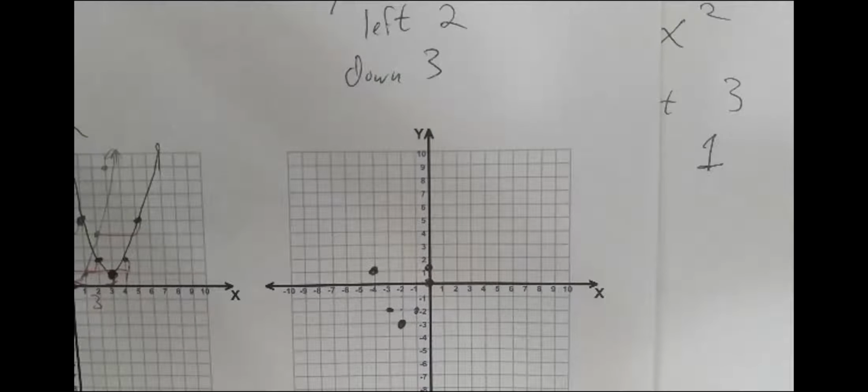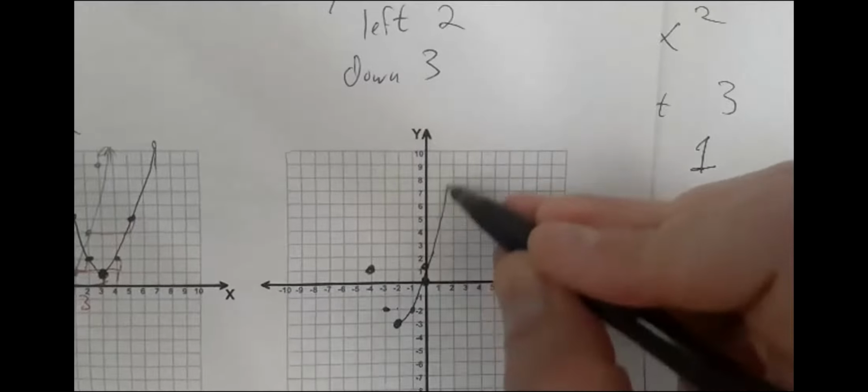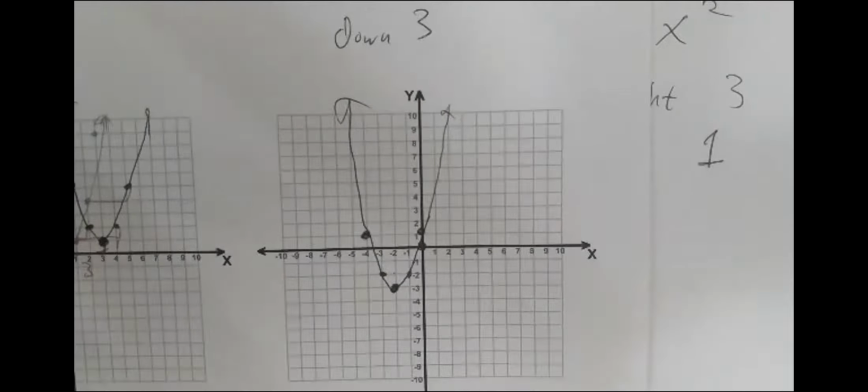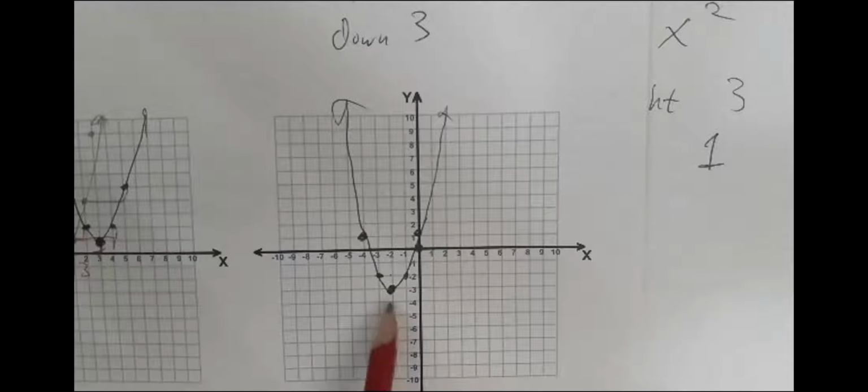Real quick, Mr. Sears, are we supposed to draw the original vertex and then the transformation, or can we just draw out the transformation vertex? Are you talking about putting this point? You don't really need to put that point. If you drew this, drew these points correctly, and drew this parabola correctly, that's really what I'm interested in. Okay, awesome. Because if you can get the square pattern, you can go right one, left one, up one, right two, left two, and go up four, right?